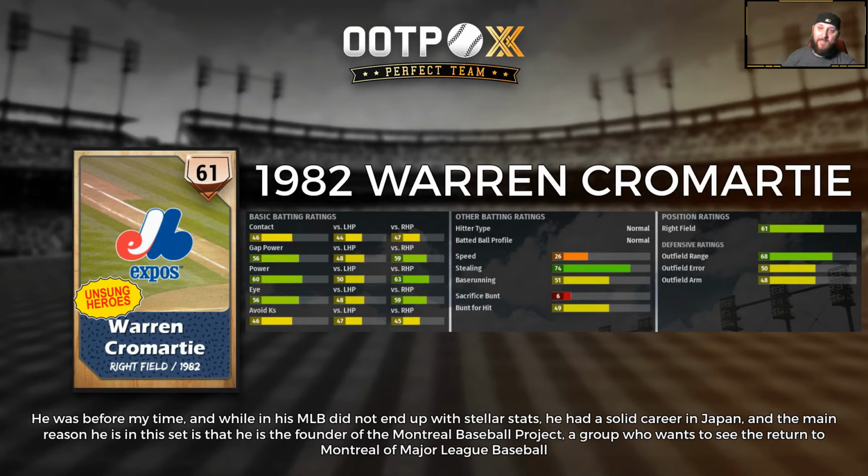1982, Warren Cromartie. Matt says, he was before my time, and while in his MLB career he did not end up with stellar stats, he had a solid career in Japan. The main reason he's in the set is that he is the founder of the Montreal Baseball Project, a group that wants to see the return to Montreal of Major League Baseball. Right off the bat, very important guy in the current landscape of things, and he's an unsung hero. 1982 unsung hero Warren Cromartie. Again, a little bit of pop in the bat with a 60. He can handle his way in right field.